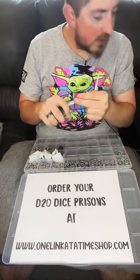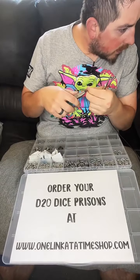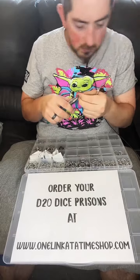They are keychain dice prisons. Thank you, Brandy. Thank you. I think it would look great.